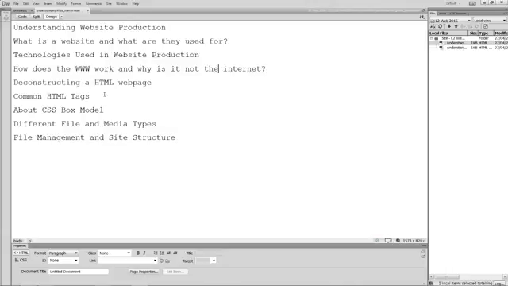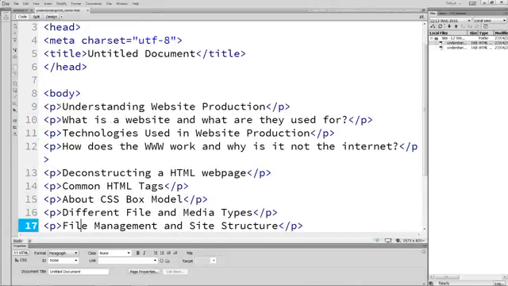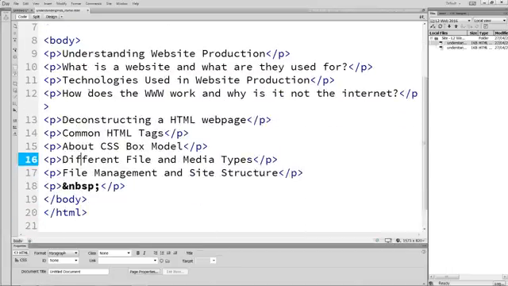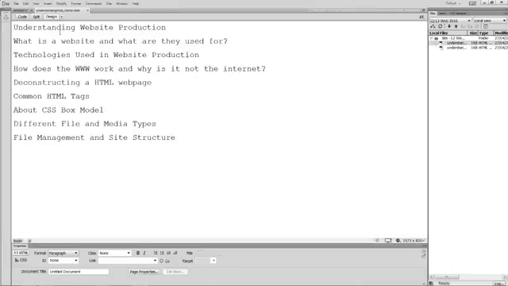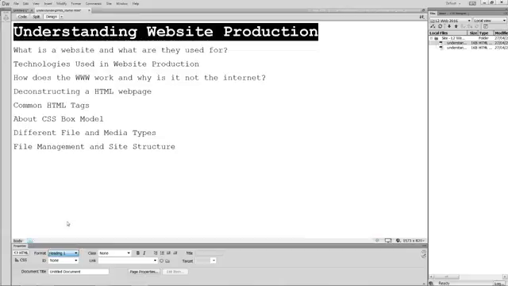The next thing we're going to do is just to give a little bit of structure beyond the text. So currently the code just says that there are a lot of paragraphs. Each paragraph is surrounded by the tag P, open paragraph, /P, which is closed paragraph. Note that they all fall within the body of the document because they are visible. Okay. And what I'm going to do is quickly highlight the first one. This is the most important heading, and that's why it is heading 1. So that's from Properties, heading 1.